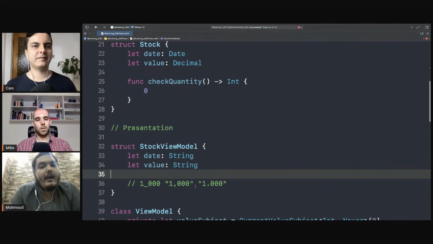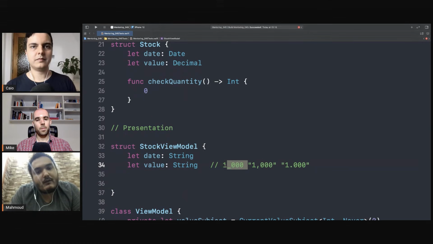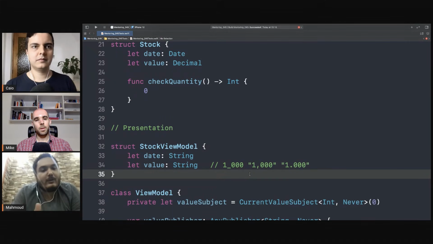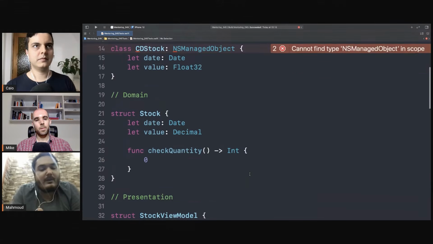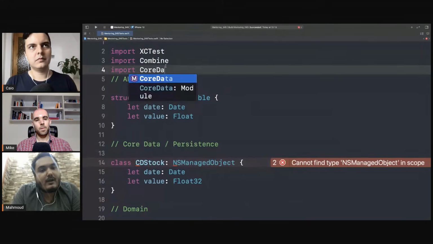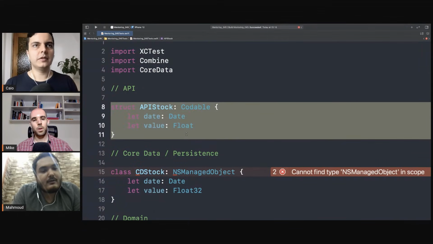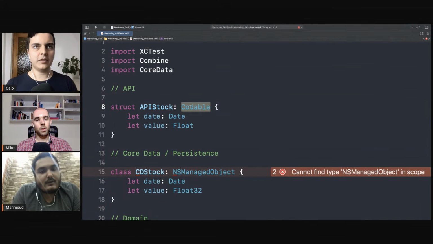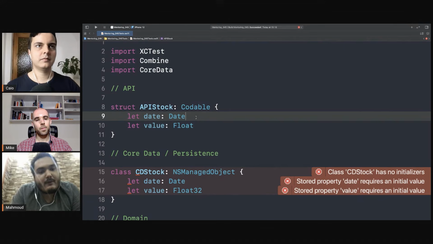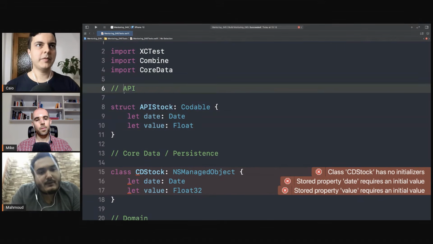Okay. The function will call the API in the stock model or view model. Say that again, please. The function will make it Encodable, Codable, okay? It will be in the stock model or view model. Decodable. Do you mean Decodable? Yeah, I make a function here that's parsing data from the server. It's probably going to be here in the API.